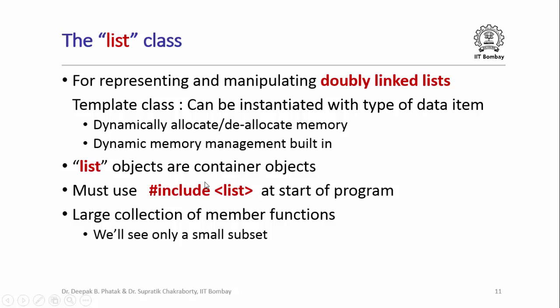They are basically collections of objects of some other type. And if you are to use the list class in your program, you must use #include <list> at the start of your program. Like the vector class and the map class, the list class also has a large collection of member functions. In this lecture, we'll be able to study only a small subset of these. I strongly encourage all of you to study about the other member functions of the list class from the handout that is to be provided.